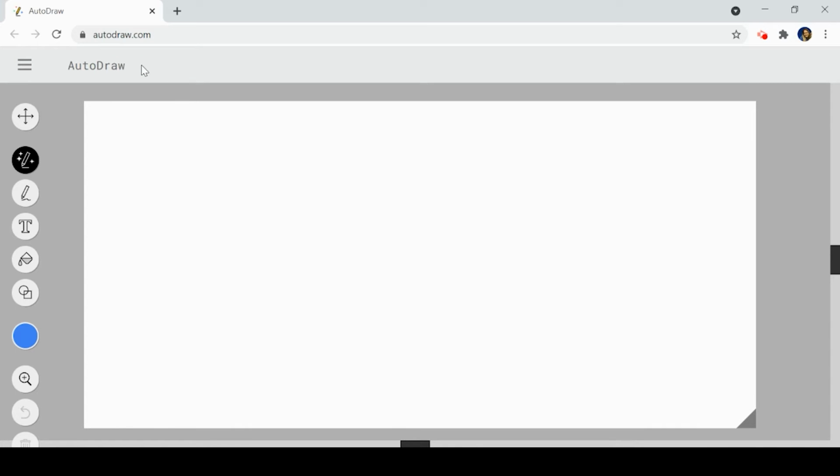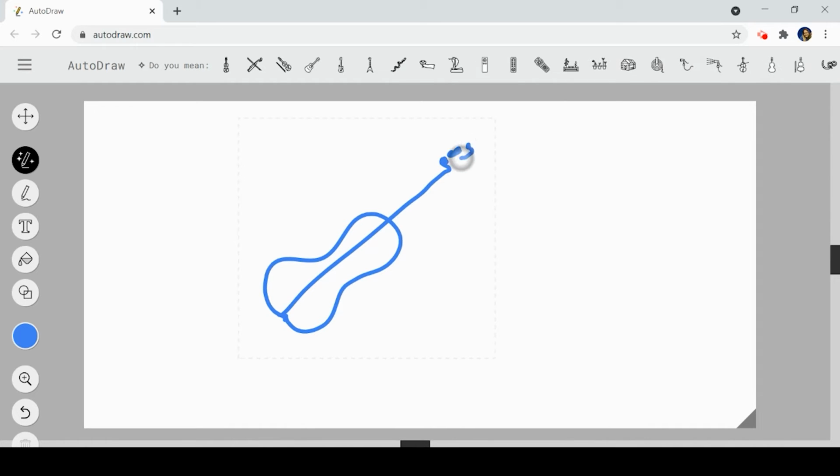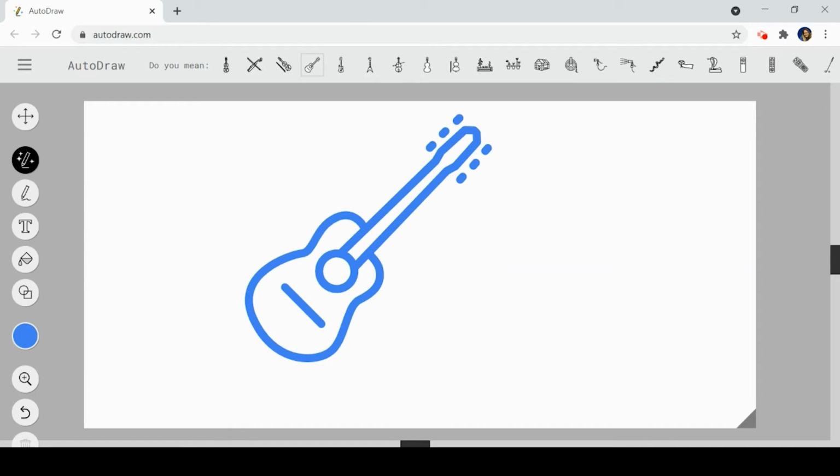The cool thing about AutoDraw is that you can just start drawing something on your screen. Now, on my screen, that's a little easier because I have a touchscreen laptop. And I'm going to kind of draw what I think looks like a guitar. It might see it as a violin, it might see it as a guitar, but you can start drawing something and the AI will attempt to recognize it and give you a line drawing of what it perceives that you're attempting to draw. So if you look up across the top of the screen, you'll see that it gave me lots of options of violins and guitars, and I was trying to draw an acoustic guitar.